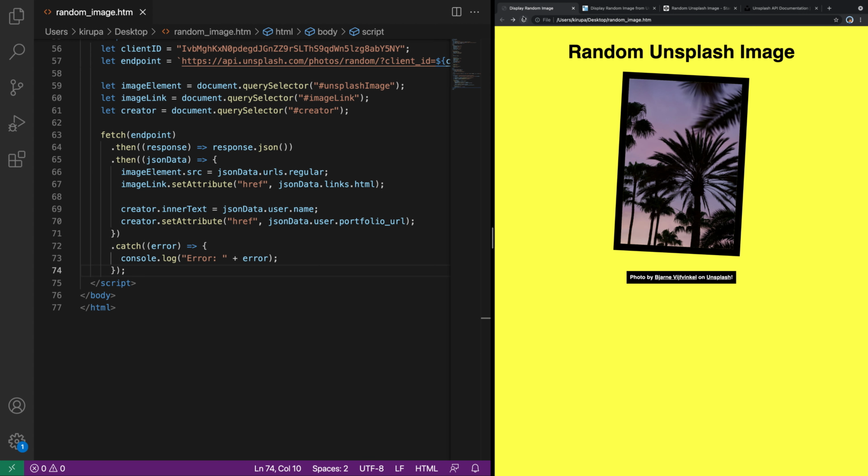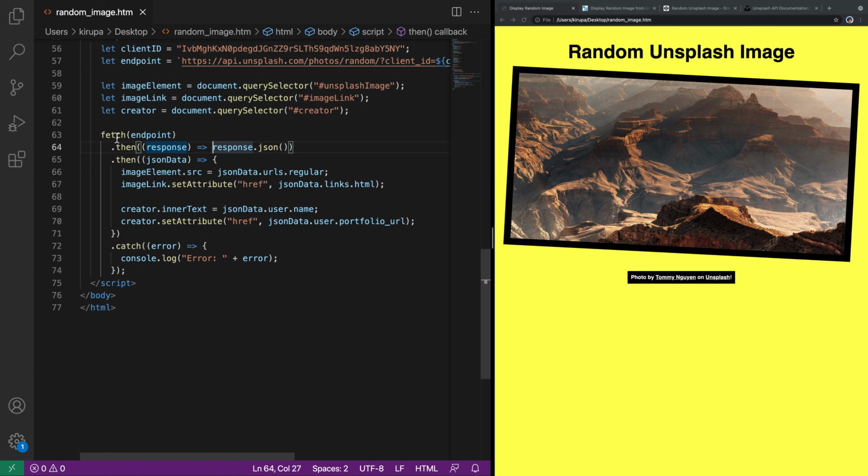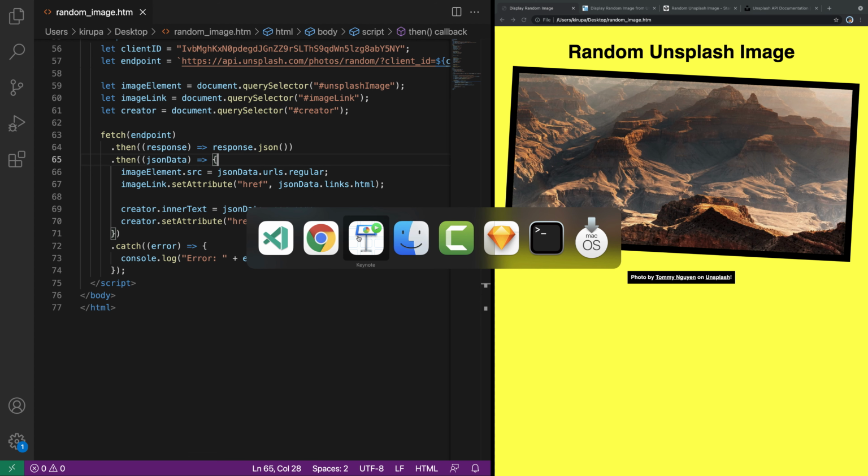I'm generally not the biggest fan of arrow functions, but I do think when it comes to the fetch API and using the promise-based syntax it uses, that this is actually a fine approach for being able to simplify the number of lines of code that we have. All right, let's go to our slides, and there you have it.